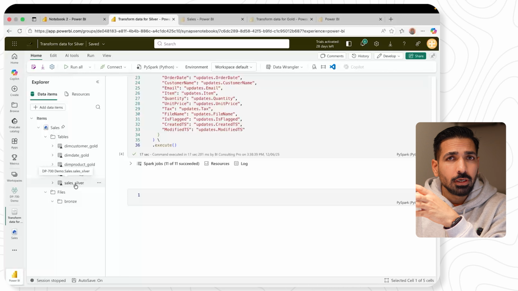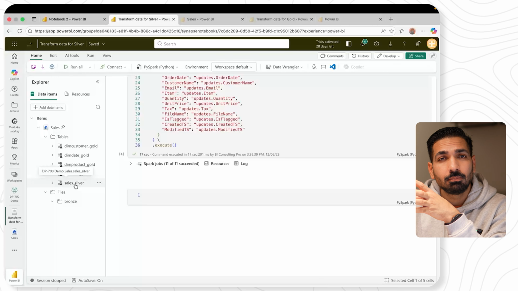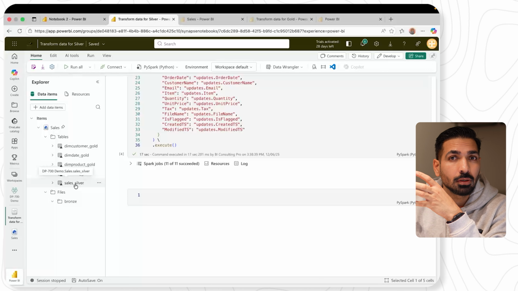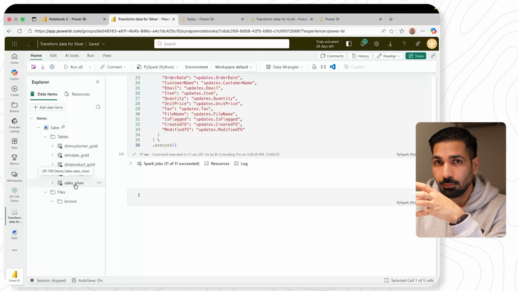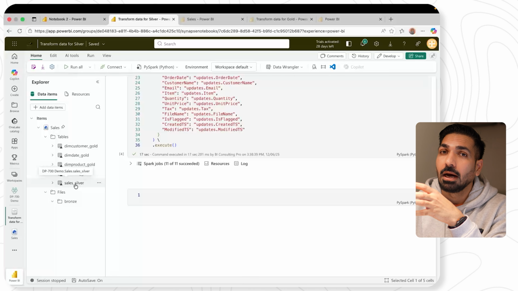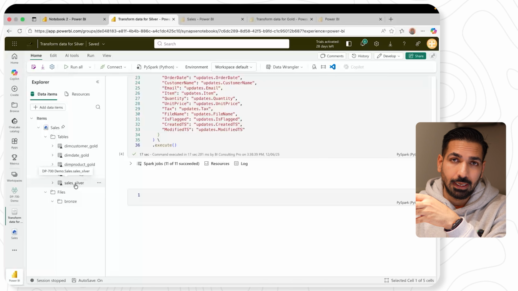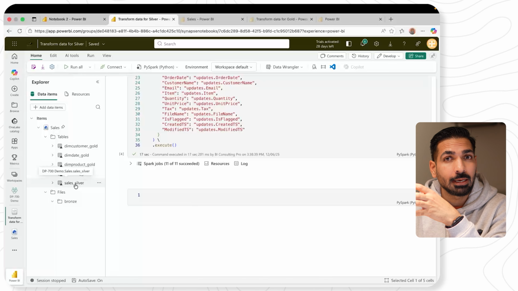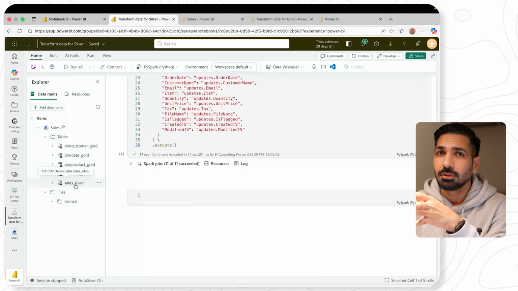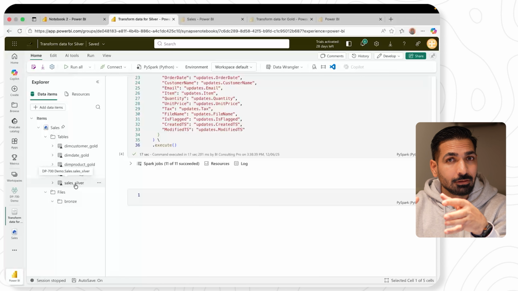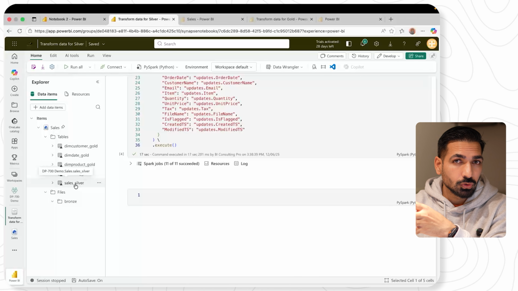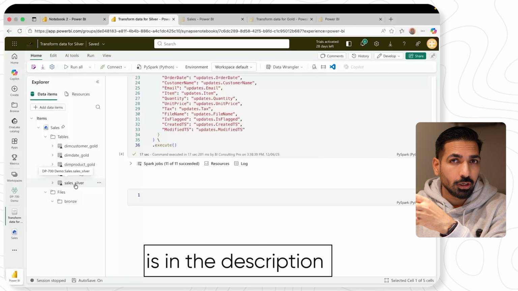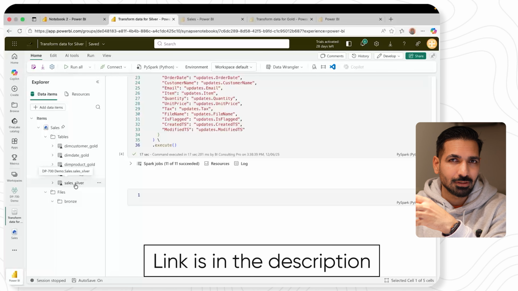However, the gold layer has to be very much compatible with your front-end system. For example, in this case we are considering Power BI, and Power BI really works well with a star schema. And star schema is part of dimensional modeling. If you don't know what dimensional modeling is, or what the different kinds of modeling are, we have already created a dedicated course for you. That is the data modeling course. You can check the link in the description section.